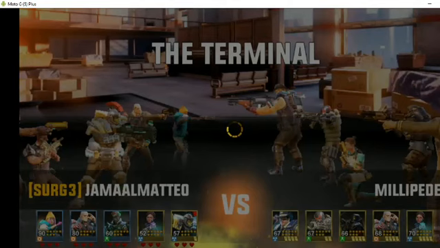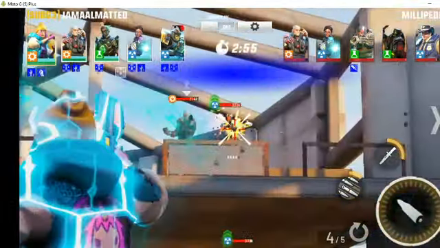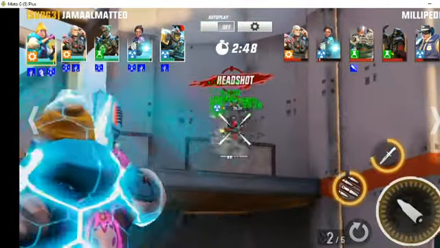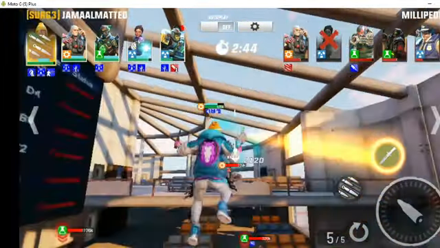So again, another computer here. Because their Kurtz is not platinum, I'm going to take out Flatline first. As I say, she's one of the more annoying ones because of her revive. If you don't take her out first, she can be quite annoying.